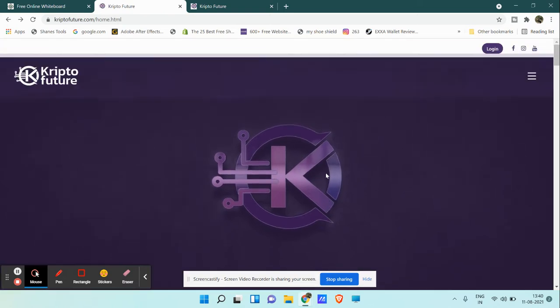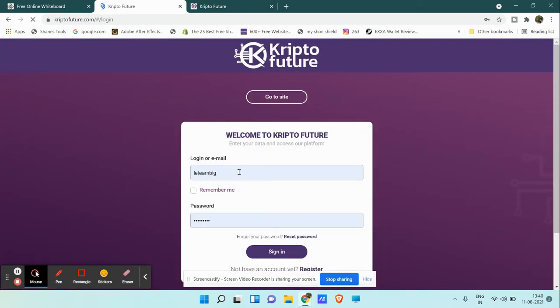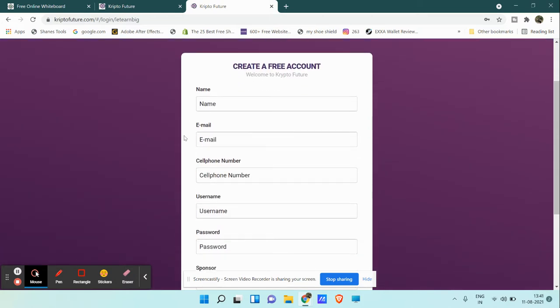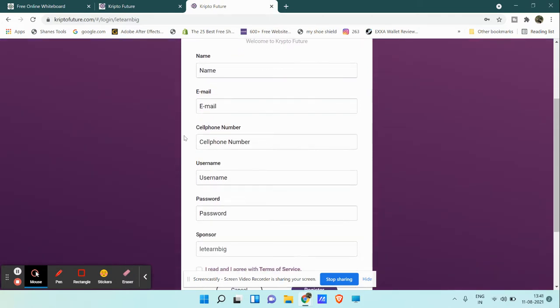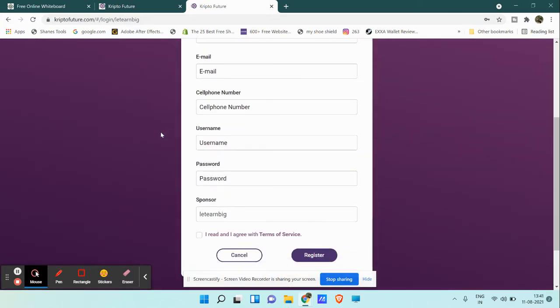So, first of all, you have to have your login credentials. Suppose you don't have them, like your username and password, just go in the description of this video and you will find a link. When you click on that link, this page will open up, and after that you just have to fill out your details like your name, email id, cell phone number with the country code of your country, and the username which you will be using during sign in, and the password.